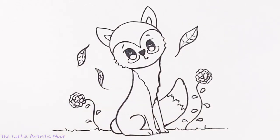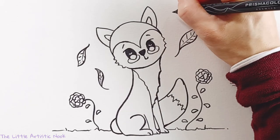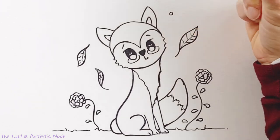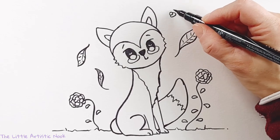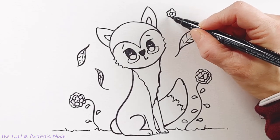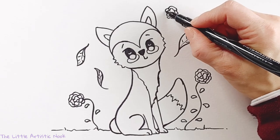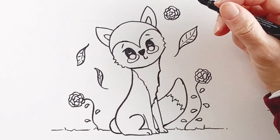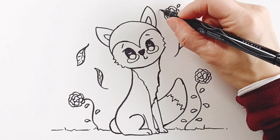Finally, I think I'm going to give my little fox one more little flower, and this time without a stem. I'm going to start by drawing a small circle and then draw out the wavy petals — usually I like to do three, so just three really loose little petals, and then I'm going to draw in my petals behind. Don't worry too much if your petals aren't perfectly smooth; the wavier the better. You can even add some little tiny leaves to this flower if you like.